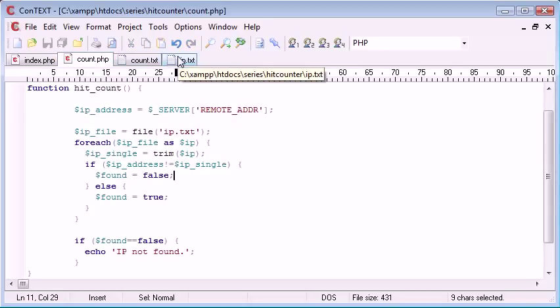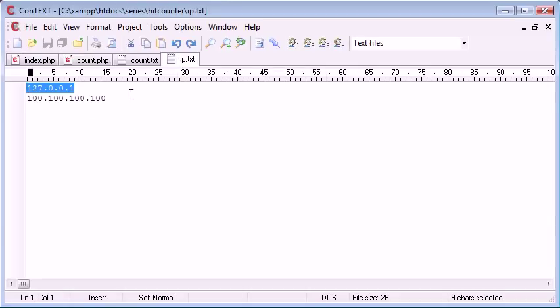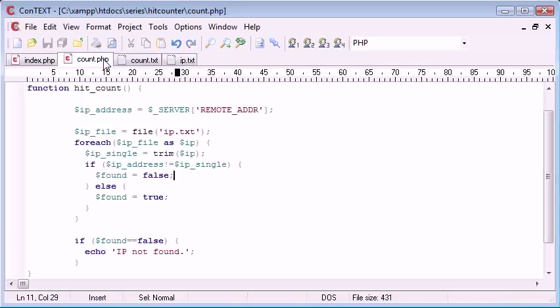And then what we're going to do is, okay. So IP address doesn't equal IP single. Let's change this to equals equals, and we'll change this around so it's just easier to grasp. So if the IP address in the file does equal the IP address of the user, then found equals true.